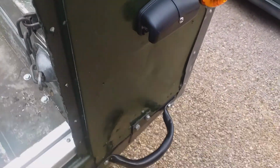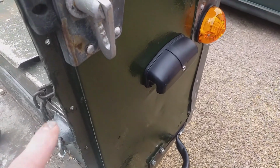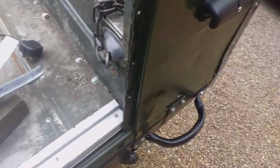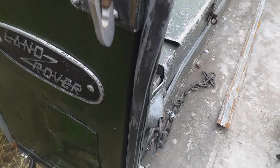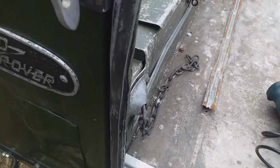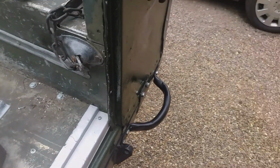I'm on the back of the Land Rover today trying to get the wind level down. So what it is, there's a weather strip that goes down here, and let's take it over to the other side. This is the weather strip I'm talking about. I'll have to recut that without my nail in there. So this is the weather strip I'm talking about. Okay, let's go back to the other side.